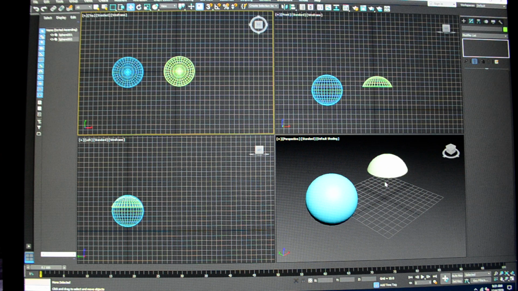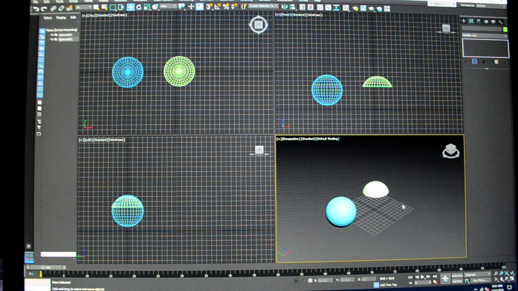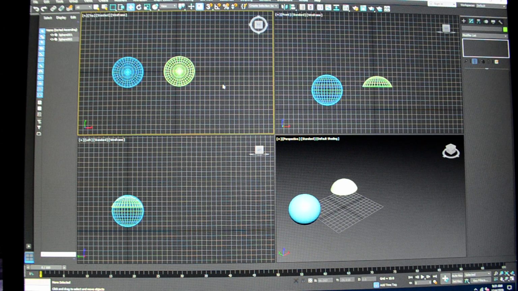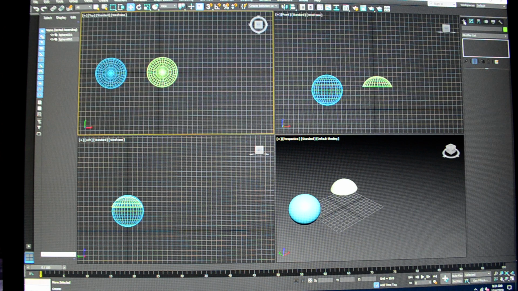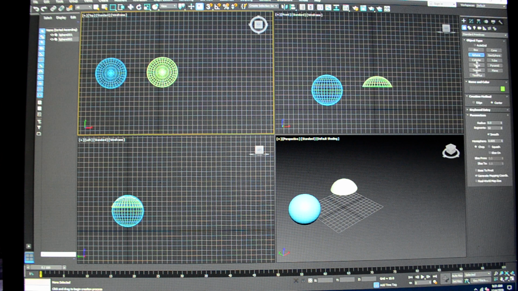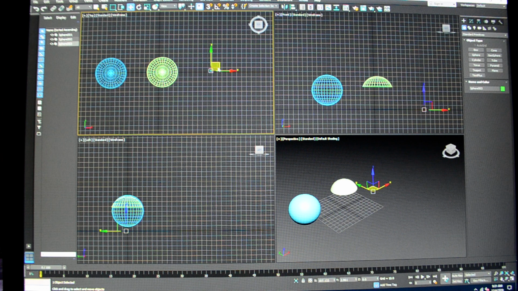Okay. Then the next thing we can do with the sphere is do slice on, and if we put some numbers in there, it will create, oops. Okay, so I'll tell you what, I normally don't do it that way.